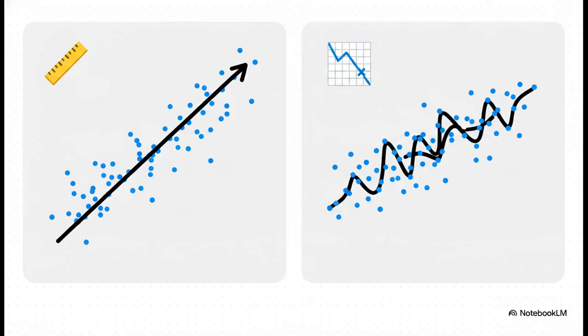But on the flip side, if we use some crazy complex algorithm that wiggled around to perfectly hit every single noisy data point, that model would have high variance. It would ace the training data, but absolutely tank when you gave it new data. Linear regression's simple, high bias nature actually makes it surprisingly robust against noisy training data. It captures the overall trend without panicking over a few weird outliers.